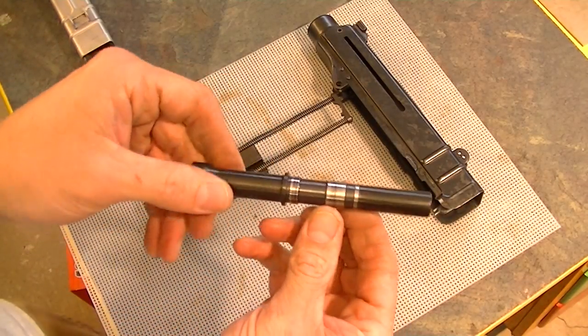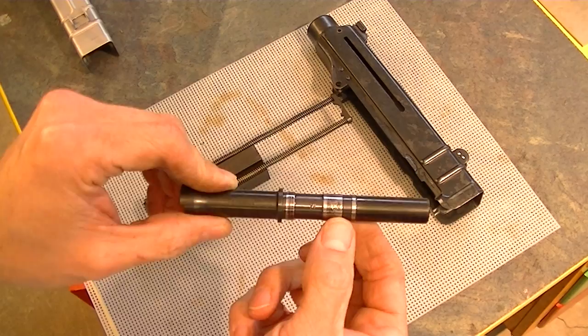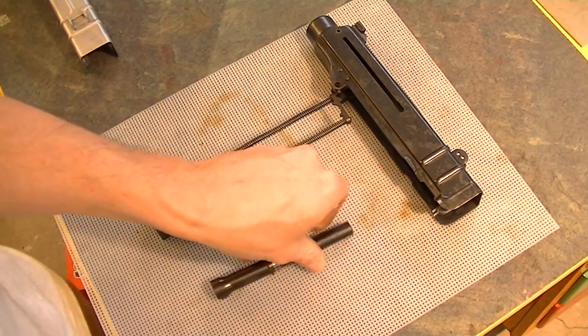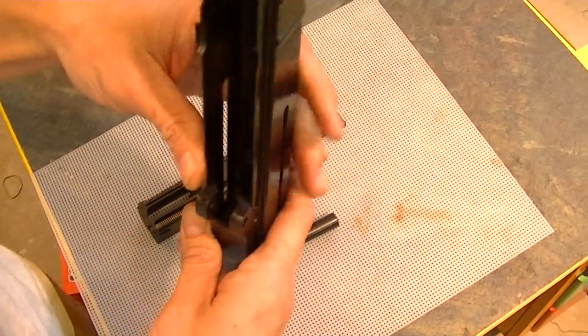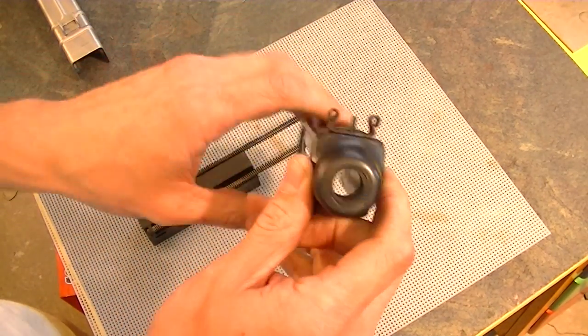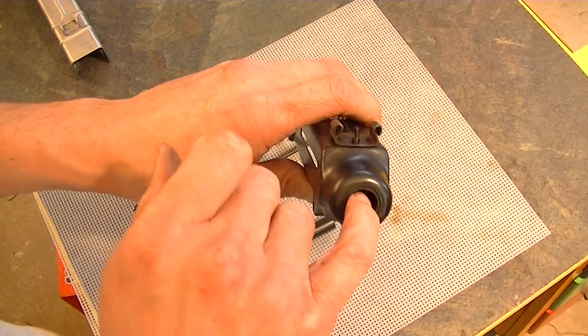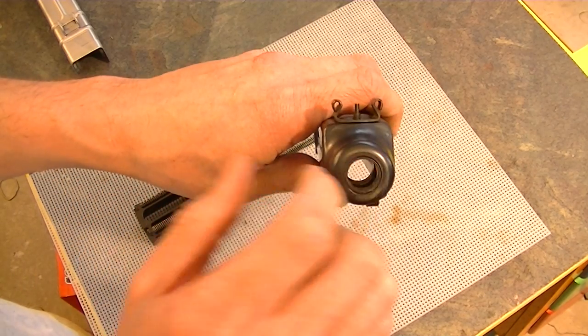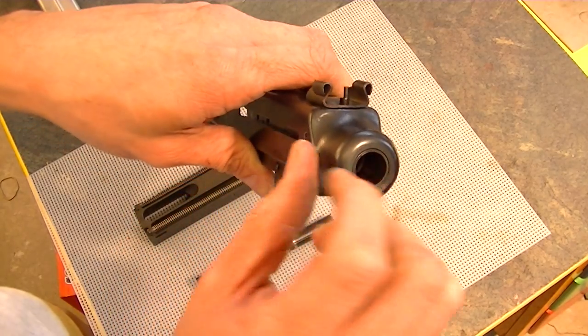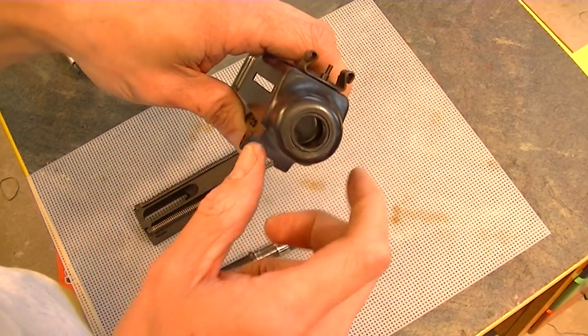You can see here where I've just cleaned up the lands on this barrel. Just cleaned it up a little bit. And the receiver has been cleaned in the ultrasonic cleaner. And I've taken a wire brush. If you have a small flex hone, you could go in there, and you're not trying to hone it. You're just trying to clean it and make sure that it doesn't have any burrs or anything like that in there.